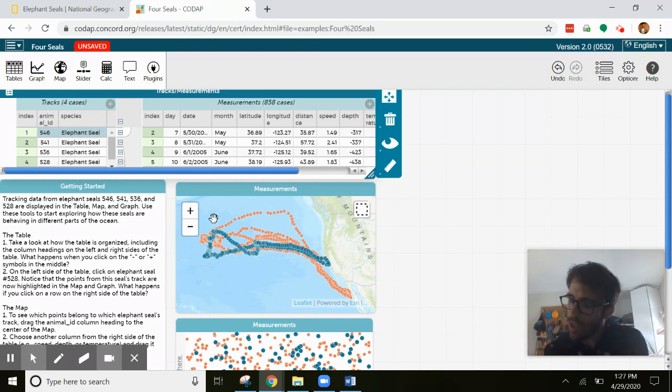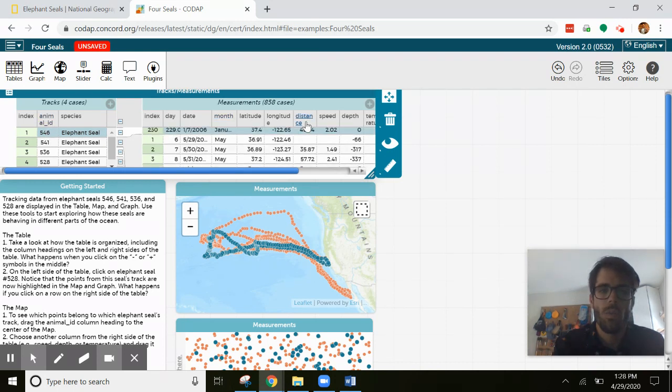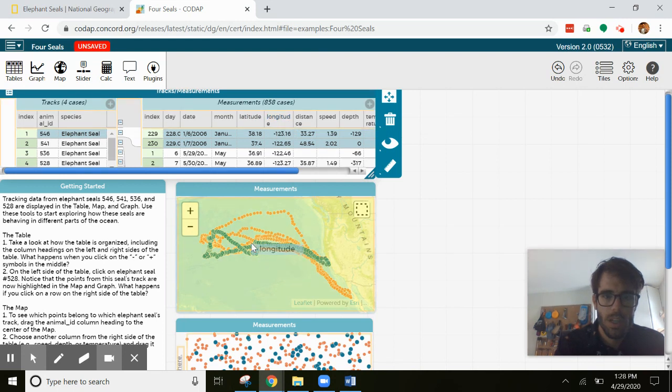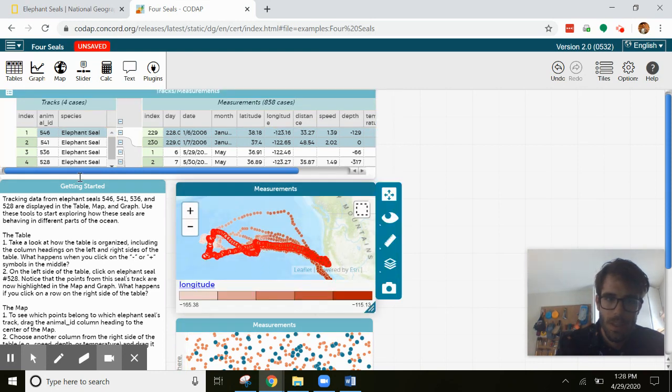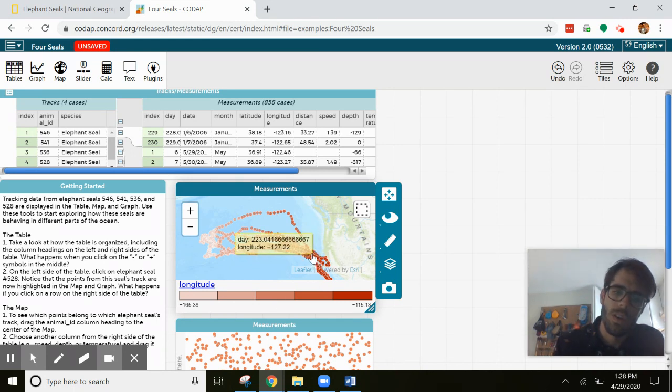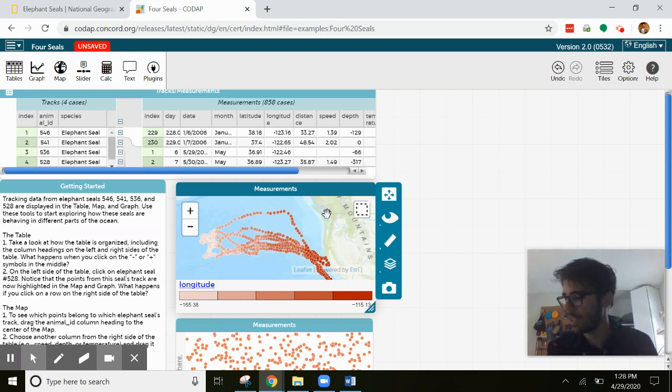and you'll play around with this as you follow the steps in the getting started. The second thing I want to show you is that you can drag attributes to the maps. If, for example, I want to drag longitude to the map, just like with the graphs, you can click it, drag it, and drop it in the middle of the map. And then it will color things according to longitude. And you should remember that longitude, those are the marks that go from east to west. And so each of these is colored according to its longitude. You can kind of see that progression, which is pretty cool.